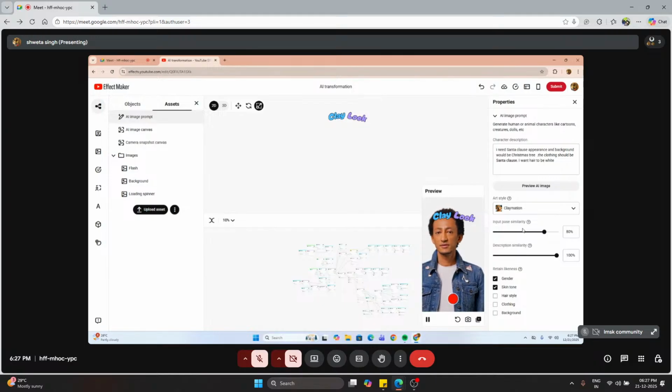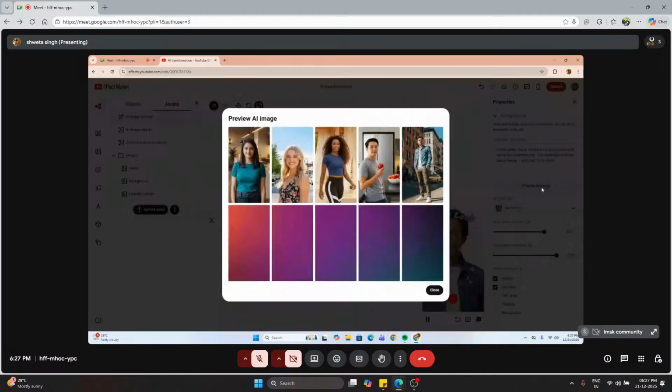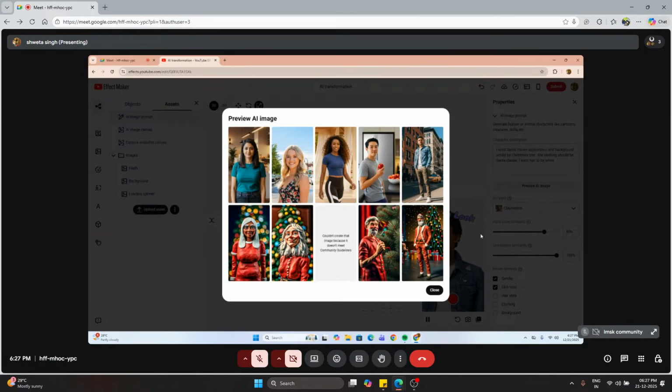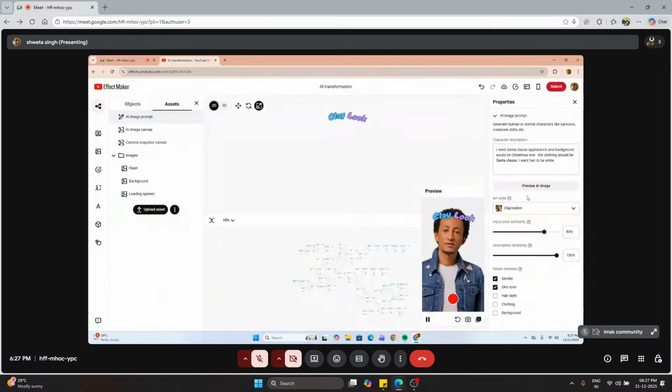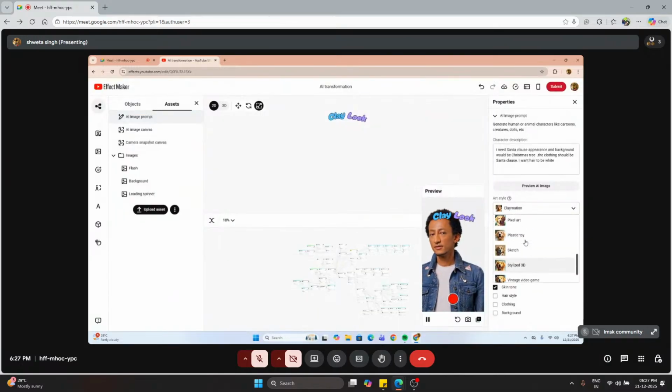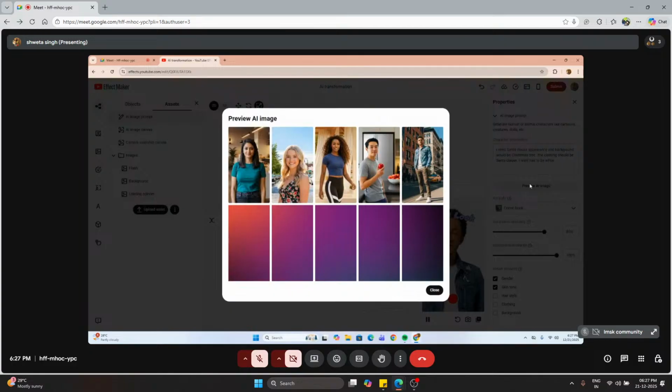That is clay look. And then you can go for comic book. There are many categories you can see here of the AI art style.